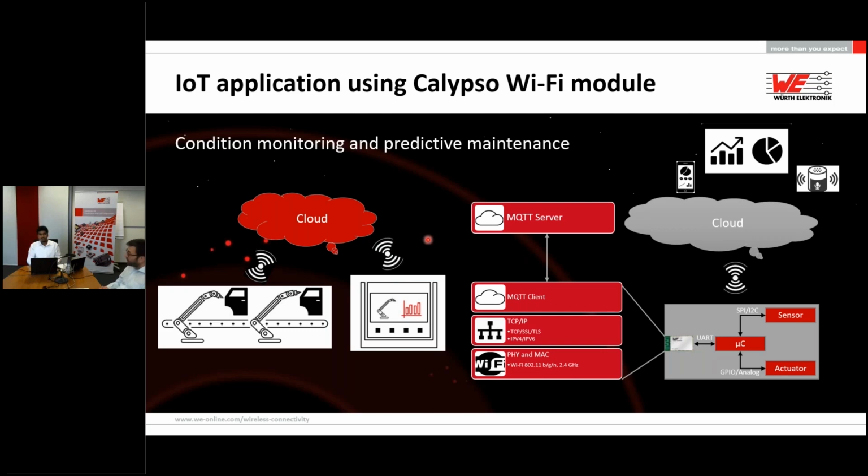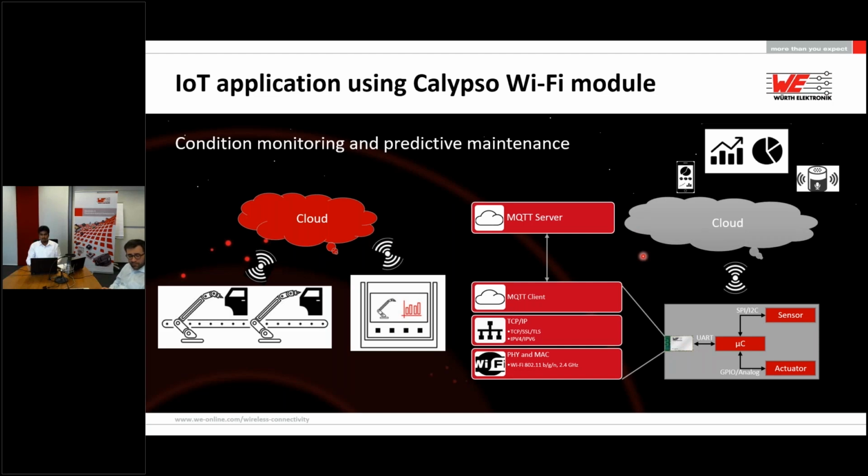That sounds very good, but can you actually build a prototype? Yeah, sure. The proposal we are making here is to have the sensors from Würth Elektronik, the acceleration sensor, pressure, temperature, and humidity sensor, connected to a microcontroller, which reads the data from the sensors and sends it wirelessly over the Calypso Wi-Fi module from Würth Elektronik. The Calypso Wi-Fi module offers secure connectivity to the cloud. So this is the system design.